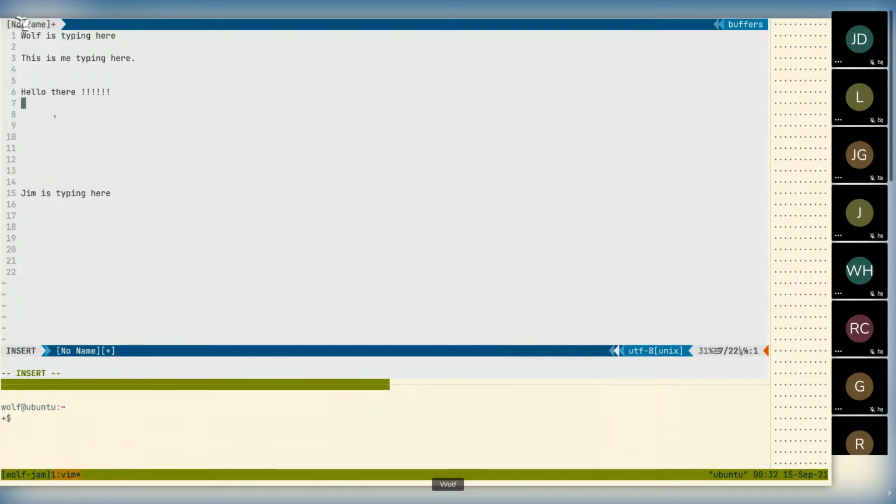There's only one insertion point. So if we were to both type at the same time, it would be a jumbled mess. But we can trade off, and if we were on the phone, we could be talking at the same time that we're pair programming. So one person could be steering while the other person types, just like pair programming is supposed to be. So that's pairing. It's simple. The technique that I show in the slides does the same thing.